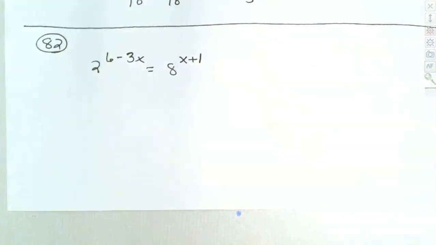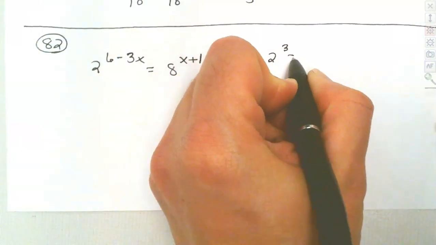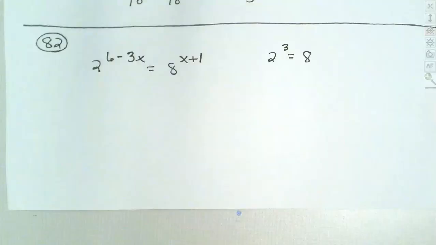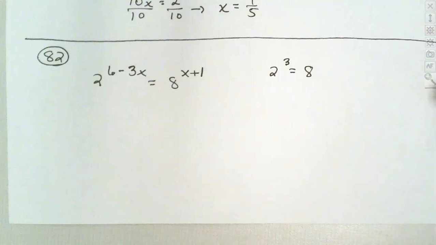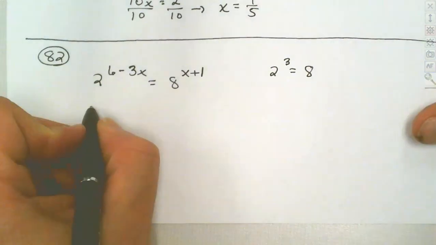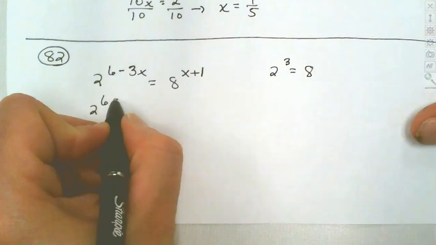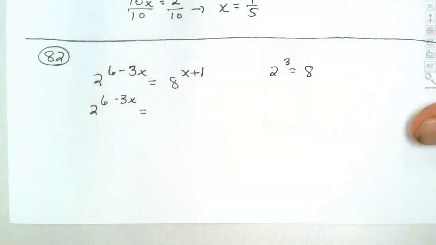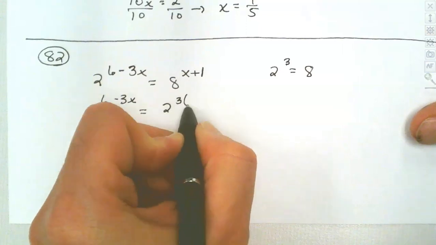Okay, this one we're not going to have to change them both. We only have to change the larger one because we know that 2 cubed is 8, right? So you always have to get that common base. So you look at the numbers and you see what they have in common. They may have a common power, like the last one, right? On the last one, we had a 27 and 9, so we had to break them into threes. This one, we know that 2 cubed is 8. So we can now write this as 2 to the 6 minus 3x power. We know 8 is 2 cubed. And bring that up to the top.